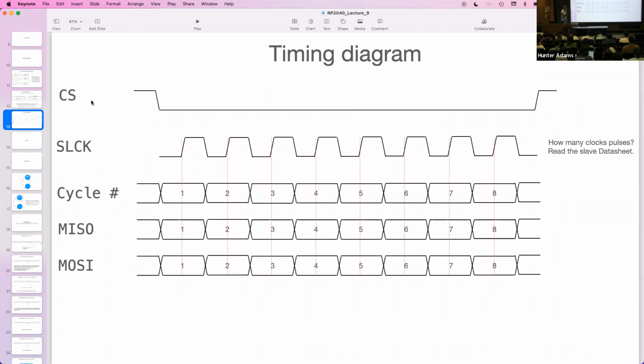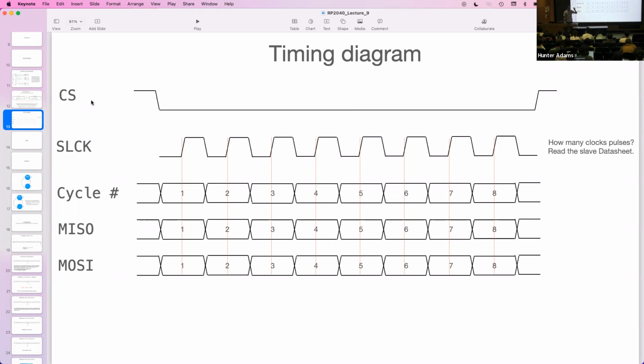That's indicating that a transaction is about to occur, and whichever device saw this chip select go low knows that that transaction is meant for it. Then 8 pulses appear on the clock line, and in this diagram you can see that the data on the data lines is valid at the rising edges of those clock pulses, and it's changing on the falling edges of those clock pulses. So if I'm the RP2040 or if I'm the DAC, and things are set up as shown here, then I will know that every time I see a rising edge on the clock line, it's safe for me to go get the data off the data lines.